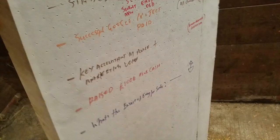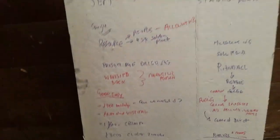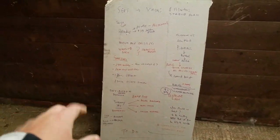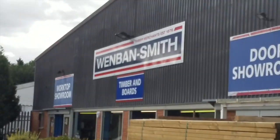This was the first business retreat we did here at the stables — it was with my own little company, Our Carbon. Just like in the hut in the woods, I love that we're going to be putting these insulation boards all through these walls, so these walls are going to be made up of people's ideas and passions and projects and how they're going to try and make them happen in the world. That's what's going into these stables, once we get these cobwebs out — our new timber yard.